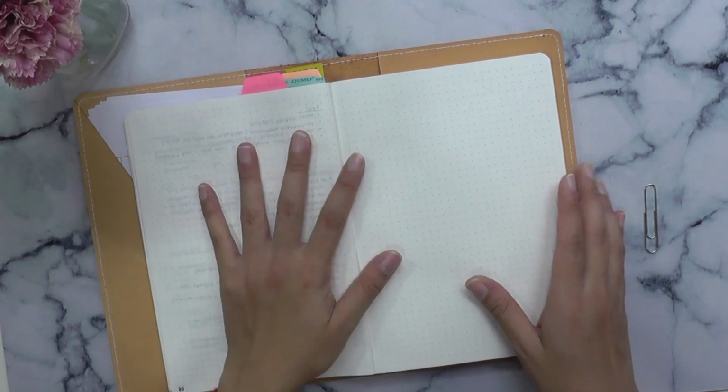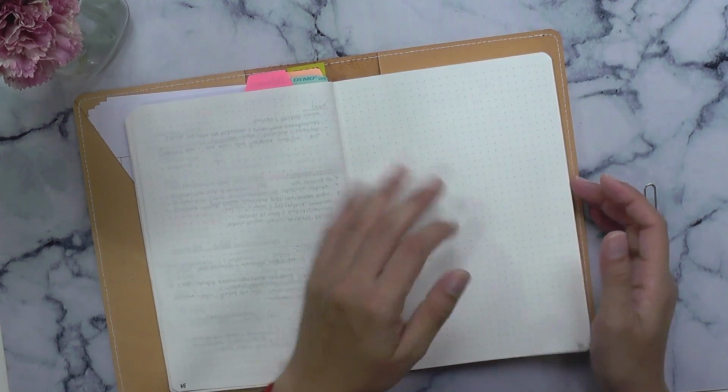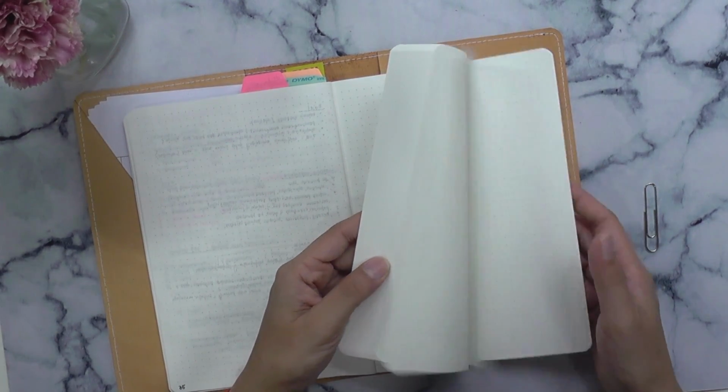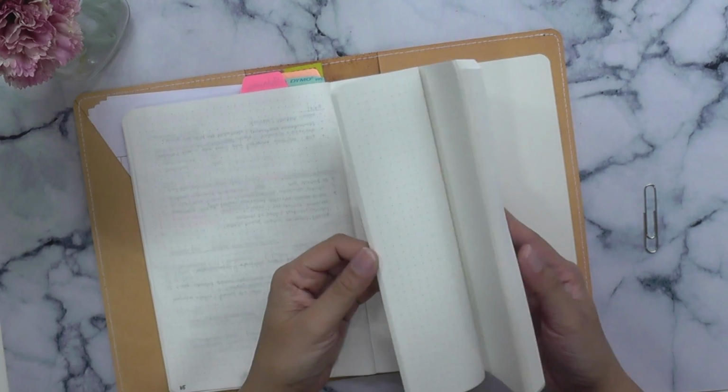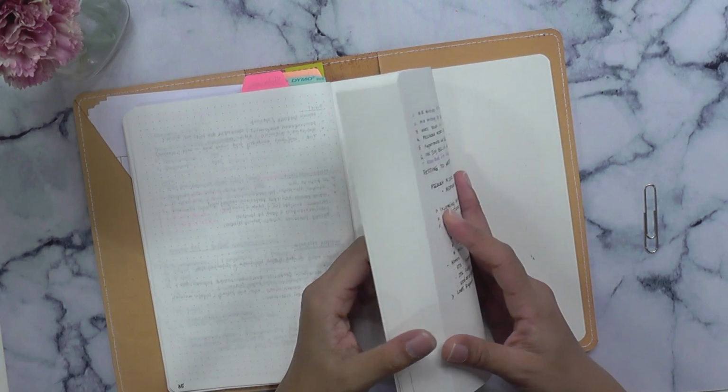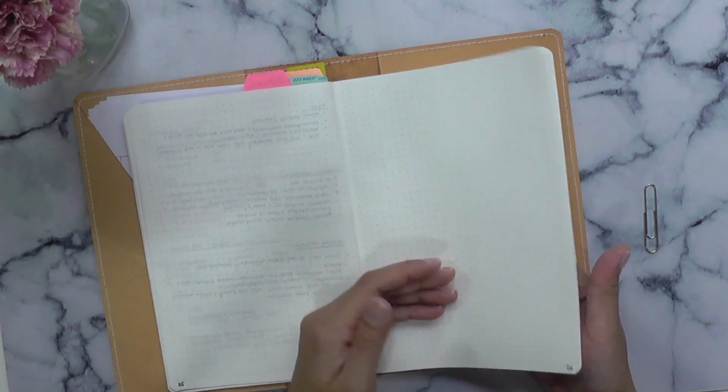So that's it. I've been using this for 2 months and I really like this. So I'm probably going to maintain this, and I'm very sure that this book will last me for the entire year. Let's see how it goes.